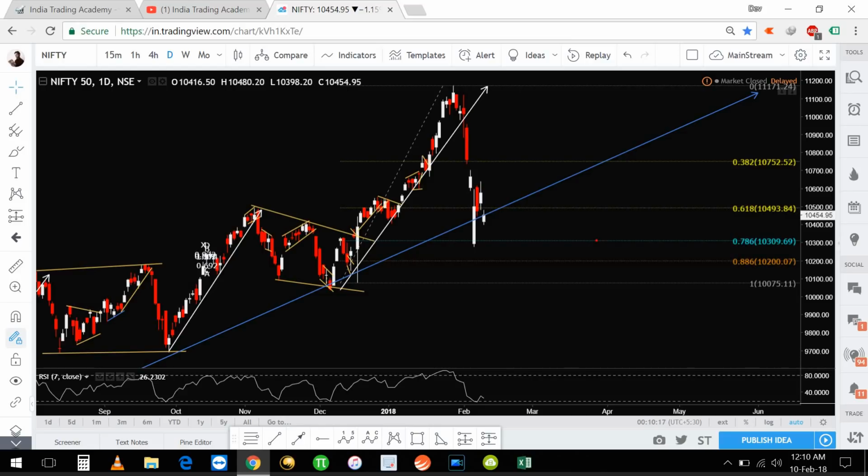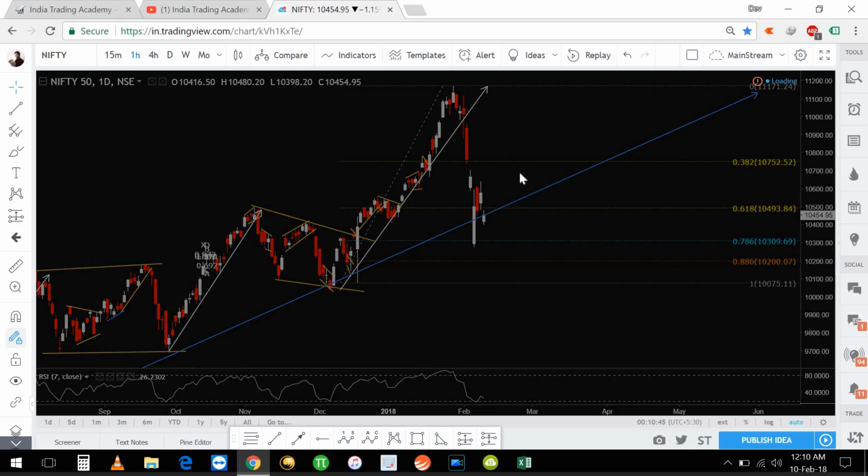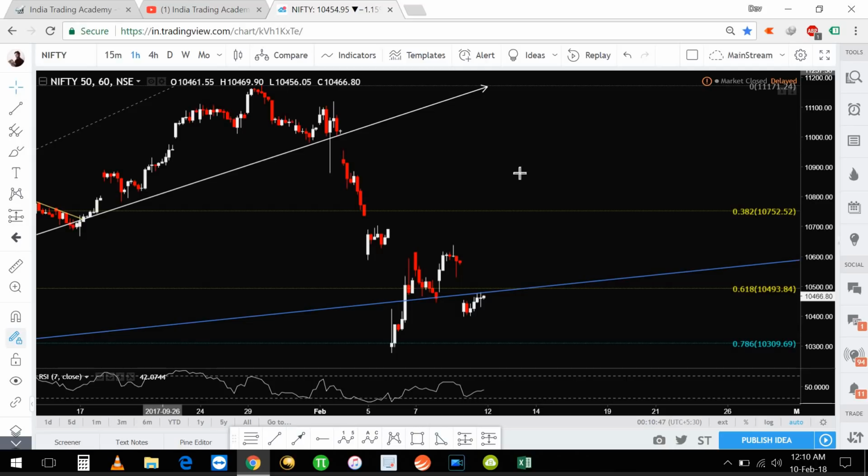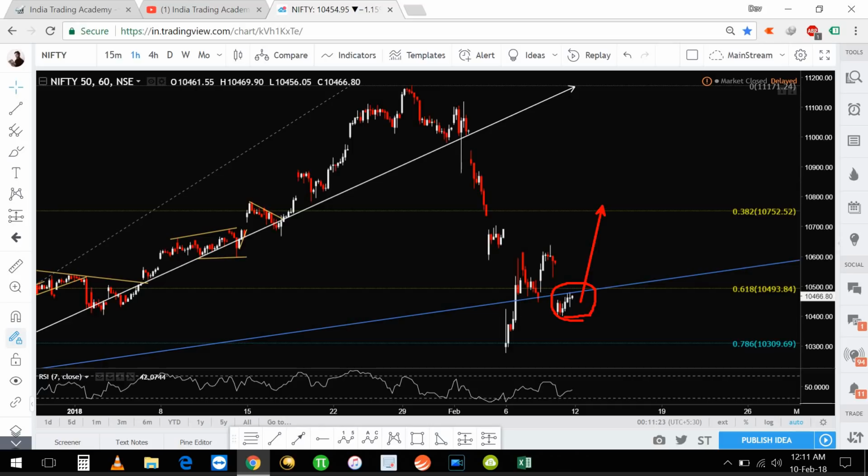So what will our strategy be for this week? Right now I'm looking for this move. I cannot go into details of that. This is the move I'm looking for, and if it is executed, I will have to go to the 1 hour chart, and I have enough conditions here to look for that move. For that I need a pattern here. As soon as I get confirmation, I'm looking for this move and we will be executing this trade. So that's our view on Nifty for this week, and if you have a strategy and that move is coming, take advantage of that.